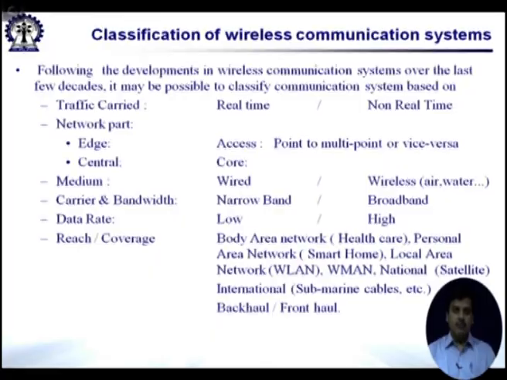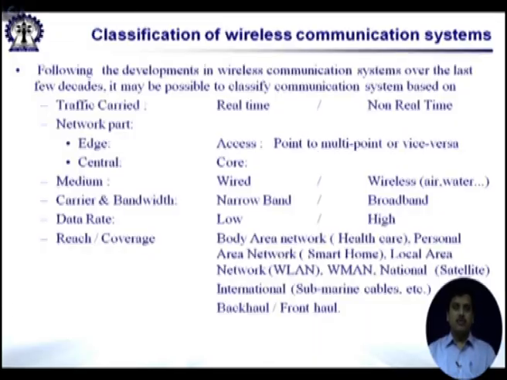Then there is the example of a personal area network, with examples of smart home or smart office. Going beyond, you are already experiencing wireless local area network, which is part of a little bit wider region, that is local area network. Then there is metropolitan area network, there is the national grid, which is usually covered by satellite links, and international links, which are covered by submarine cables or even satellite links.